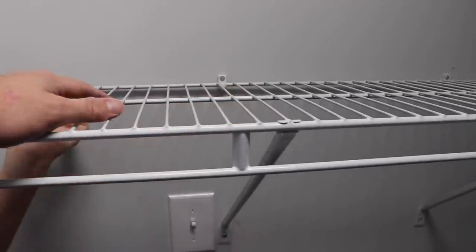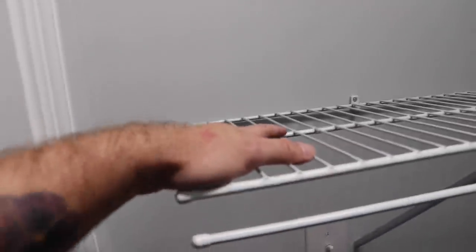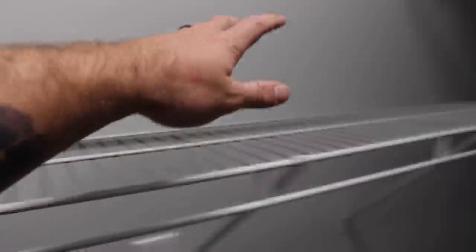What if you do another one of those right there? Because I don't think there's any type of stud here. I put them in studs, so it's a lot stronger and a lot more durable, because I know we'll have some cleaners and stuff up here. Well, I could do an anchor. I might do that a little later.